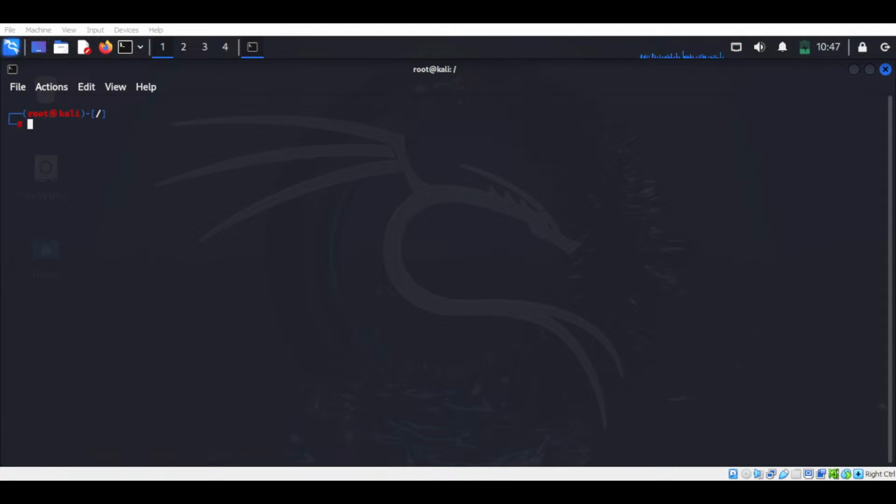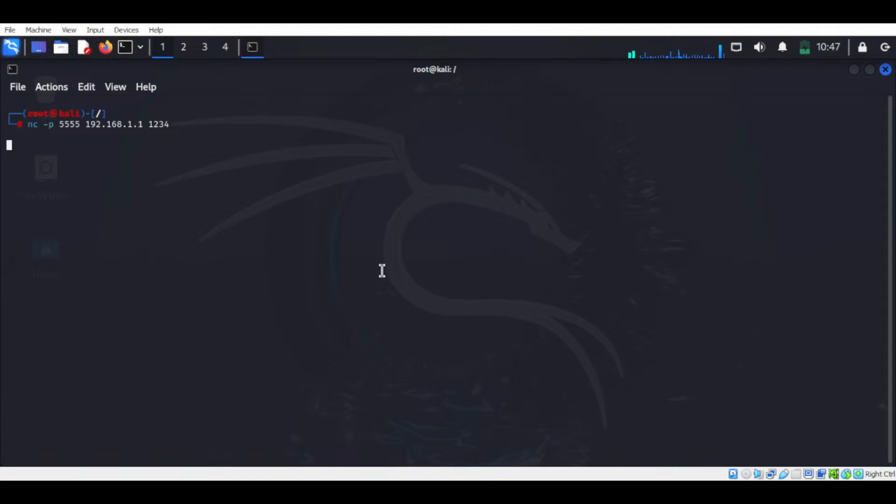Next command specifies the local port to use, to connect using a specific local port. Here you type this command. It uses port 555 locally to connect to this IP address on port 1234.